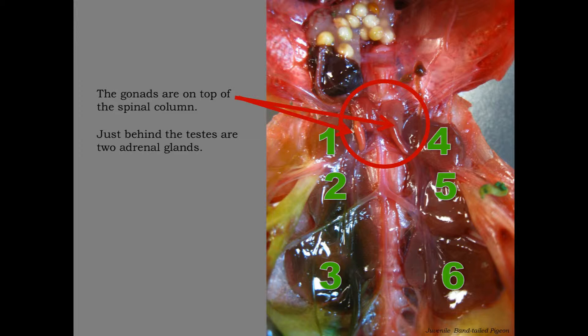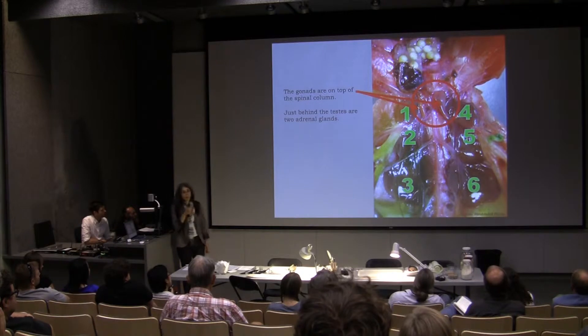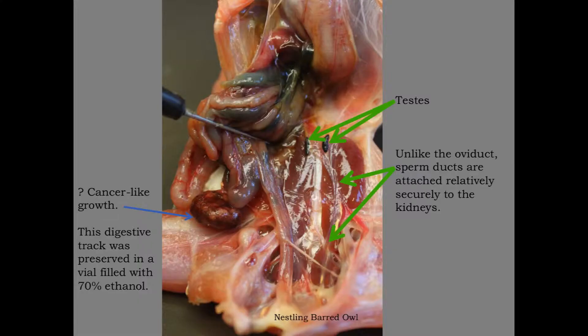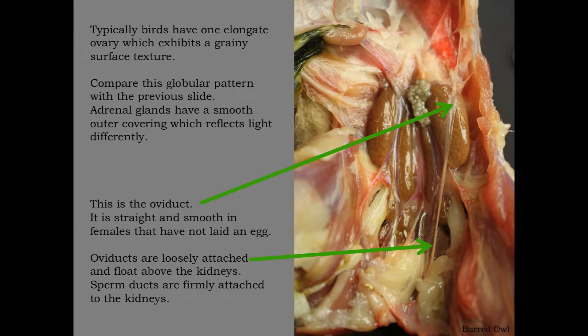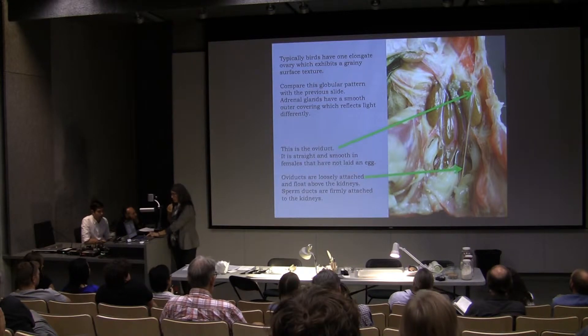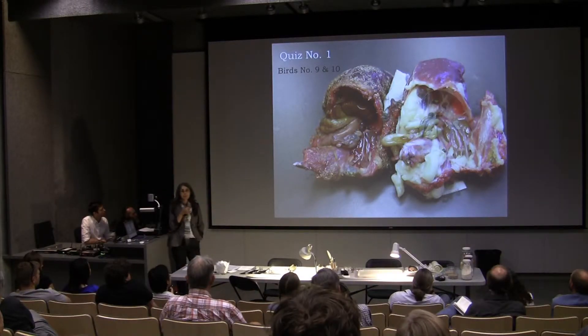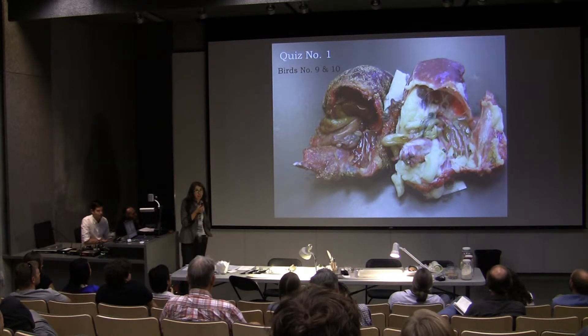A lot of people need help with: I've got a dead bird and I want to know whether it's a male or female. I know the gonads are in there somewhere. The site illustrates that birds have six kidneys and shows where to actually look for the gonads. The gonads can look different, and sometimes you find something unexpected — like a cancer-like growth. For females, by looking at the oviduct you can tell whether or not an egg has been laid — classified as 'virgin type' versus 'convoluted.' The sexing PowerPoint has two quizzes: the first builds your confidence, and the second is called 'clear as what.'